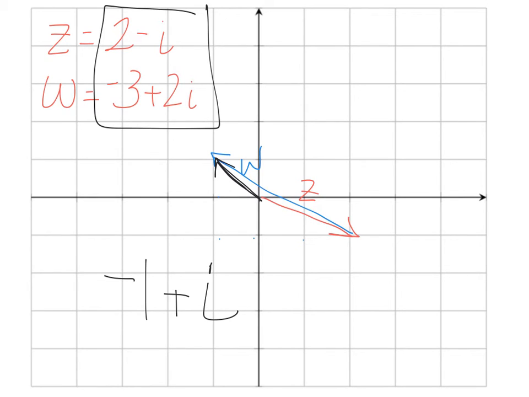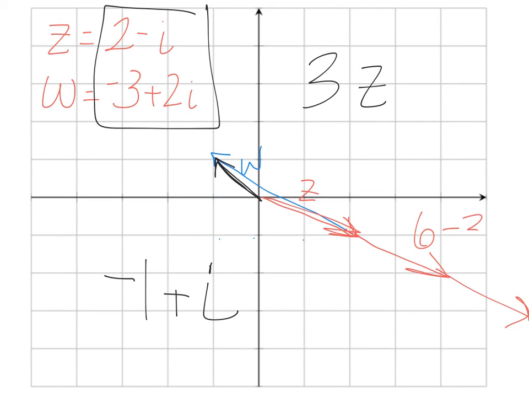Same idea if you were multiplying by a scalar. Let's say we wanted 3z. Then I could just do z, 1, 2, 3, and that gives me an idea of where that point becomes 6 and then negative 3. So 6 minus 3i is what you would get when you have 3 times z. It's not super profound, but this is the foundation that lets us do some pretty cool stuff.